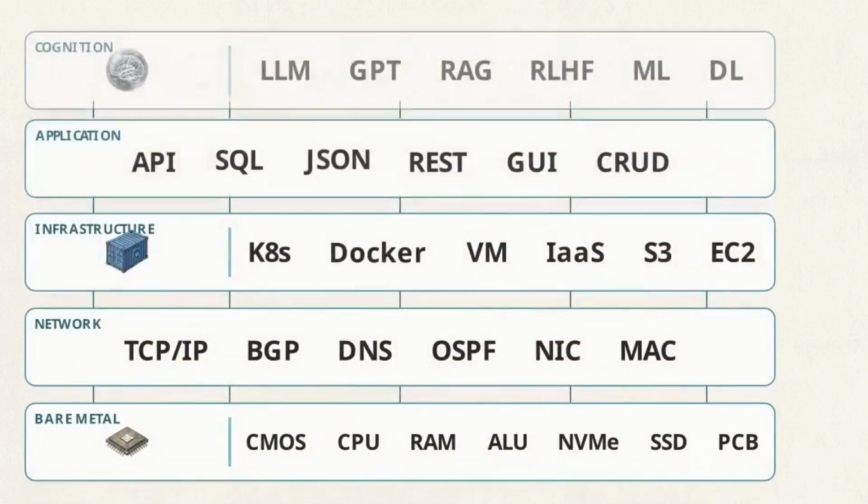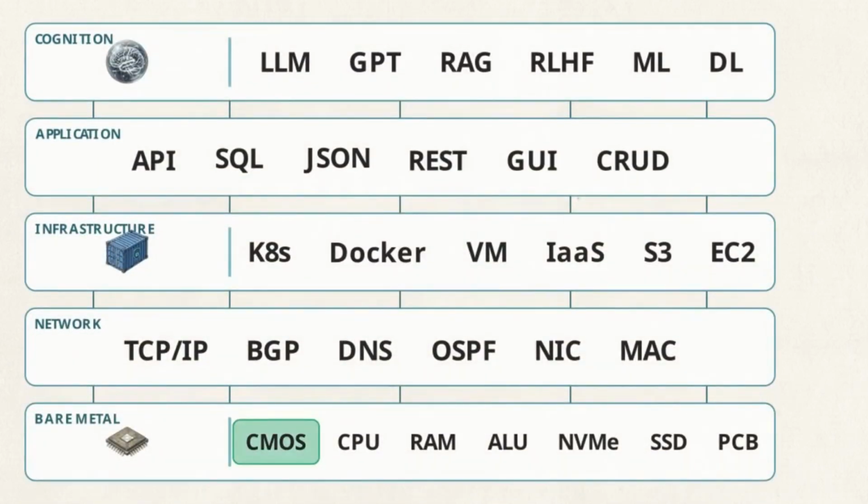This creates a single, unified framework. Every term in the computer science lexicon exists at a precise engineered altitude, from CMOS at the base to LLMs at the apex. A developer at the application layer can execute complex logic without interacting with network routing or the underlying physics of the hardware. A single prompt slices instantly through every layer, moving from high-level reasoning down to the movement of electrons and back up again.